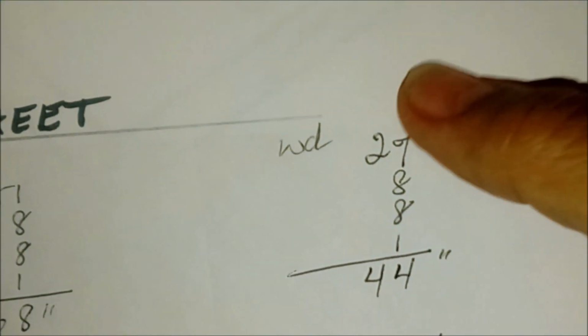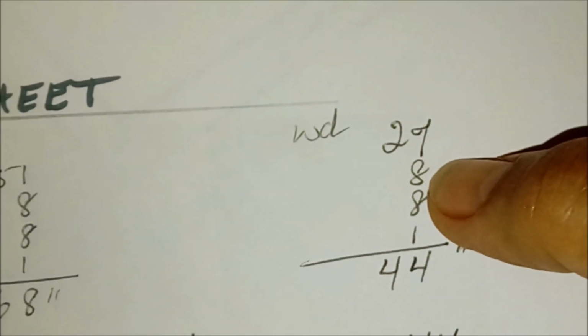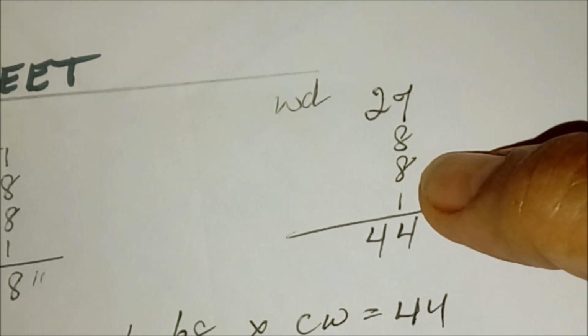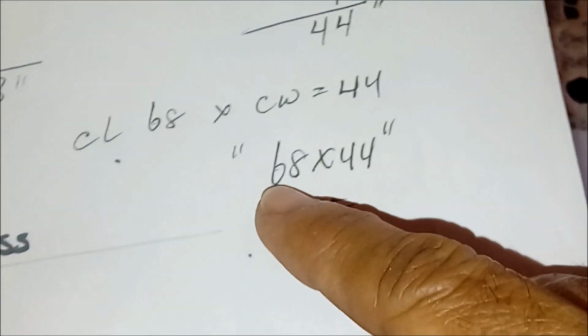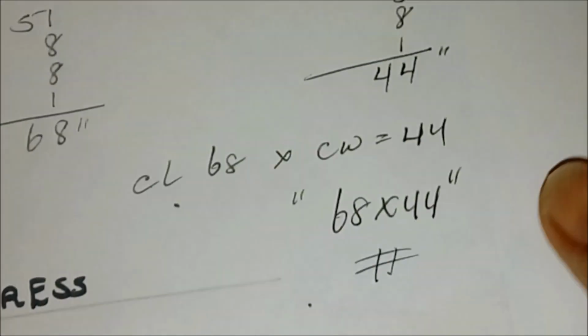We do the same thing to the width. The width is 27. The depth or thickness is 8. Remember, it's 8 twice. The tuck allowance is 4. It's 4 twice, which is 8. And the casing is 1/2 inch twice. We get 44. So we are cutting at 68 by 44 inches. Now remember, you are working with your particular measurements.